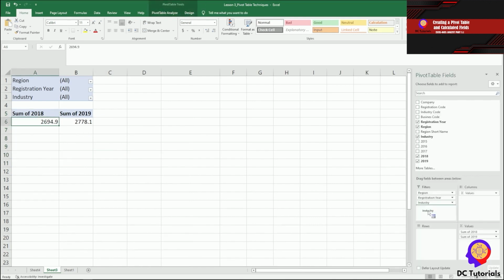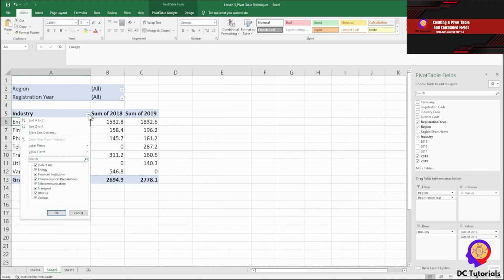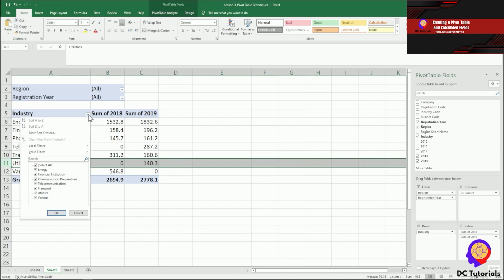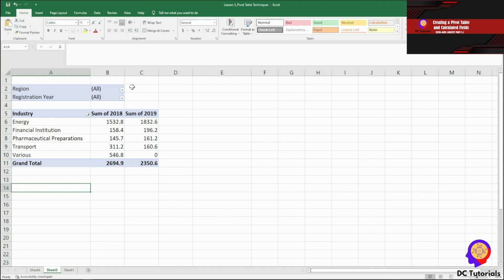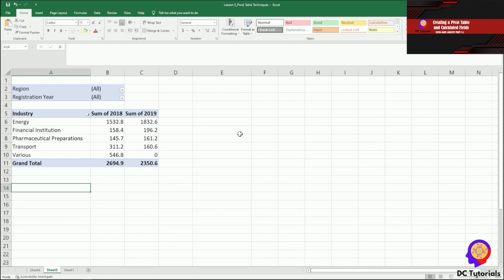So you have an option to actually filter in the row itself using this button here. So that's a drop-down filter for rows. Then you can select from here. Again, I want to remove telco and utility, so let's untick it here. That's what happens when we filter from here.